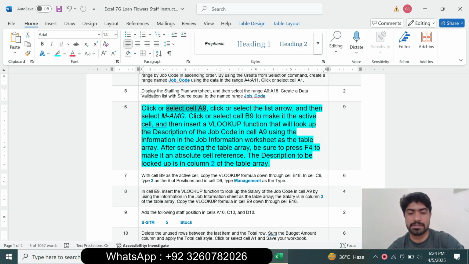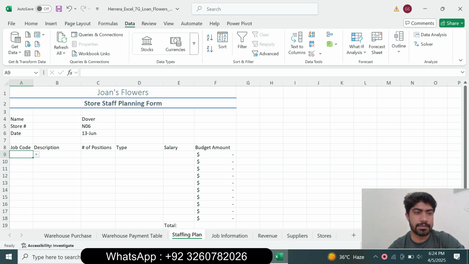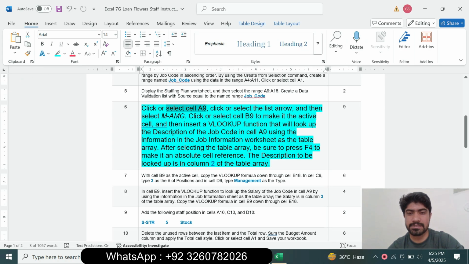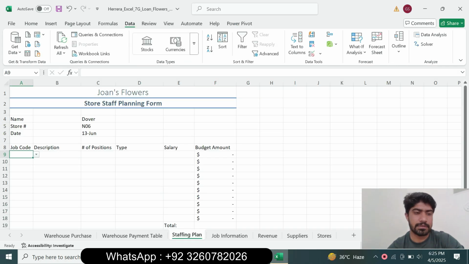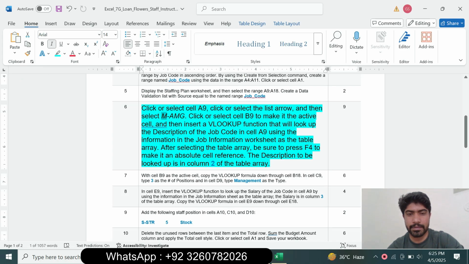So select cell A9, select the list arrow and select M-AMG. Next, click or select cell B9 to make it the active cell and insert the VLOOKUP function that looks up the description of the job code in cell A9, using the information in the Job Information worksheet as the table array.